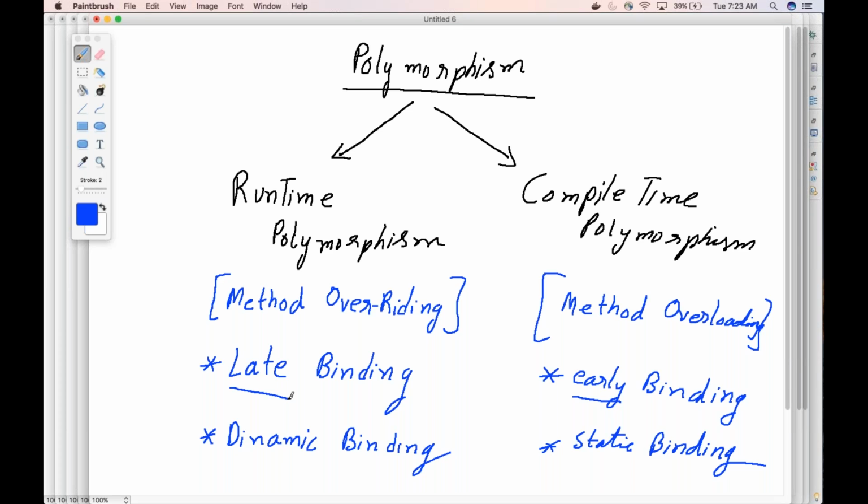Clear, guys? Do you have any question on this? What did you say for the OOPS concepts? Inheritance, polymorphism, abstraction, and encapsulation. These are the four OOPS concepts. Inheritance, abstraction, polymorphism, encapsulation. Clear, everyone?